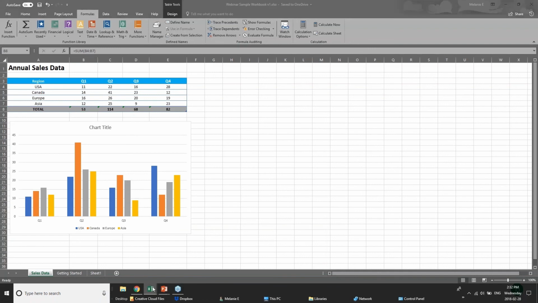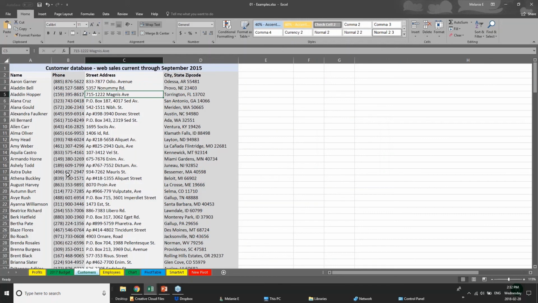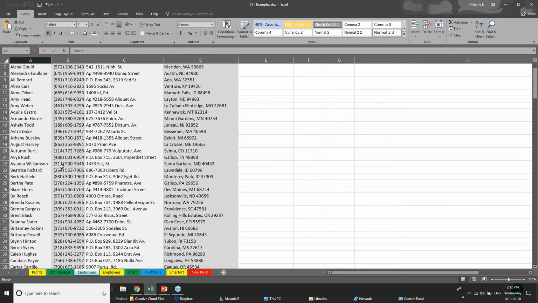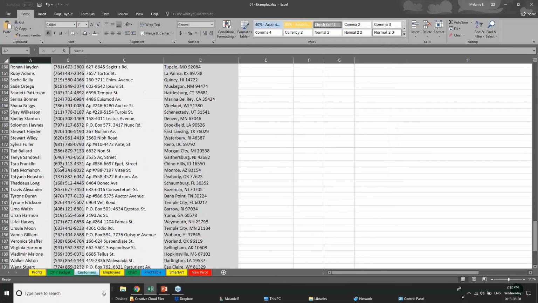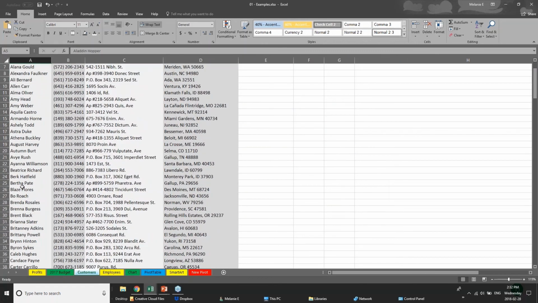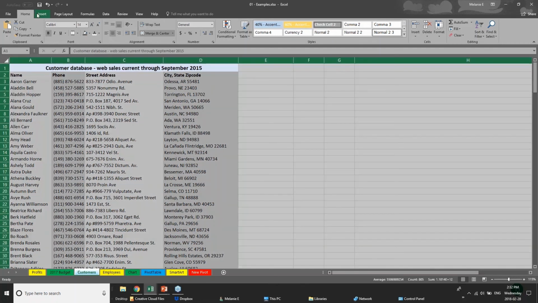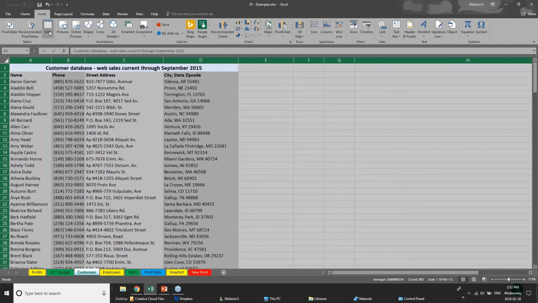So let's jump into some information here. You see lots and lots of data, but it's literally just data in a worksheet. It's not actually a table. If I want to make this a table and tell Excel to recognize it as a table, and hence give me all the tools that are available, I'm going to select all the data, go here to Insert, and select Table.